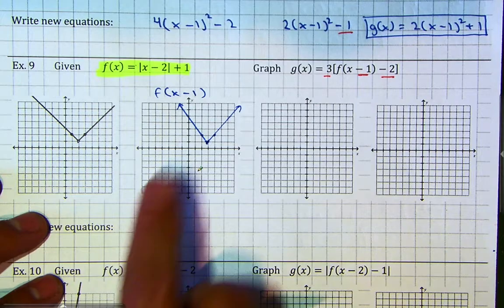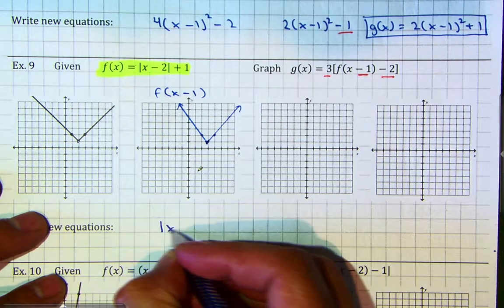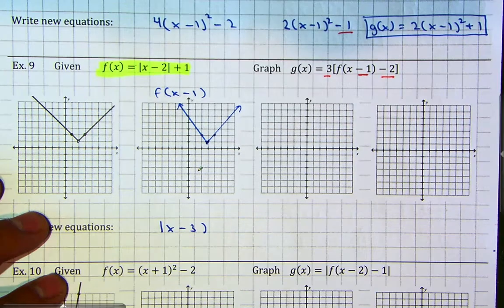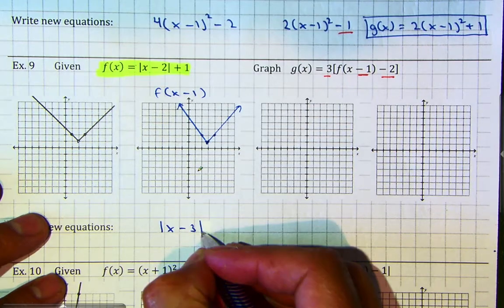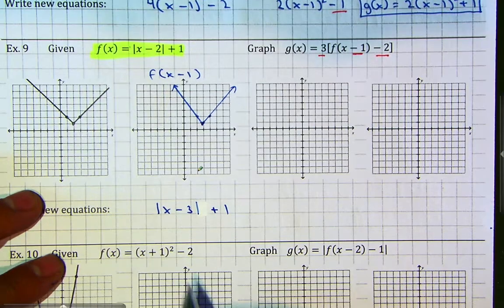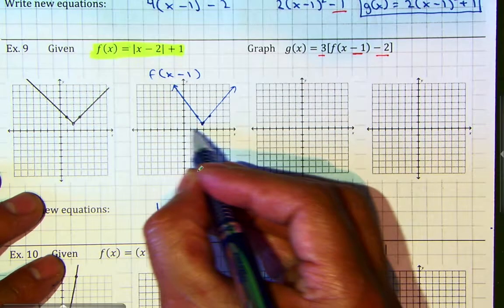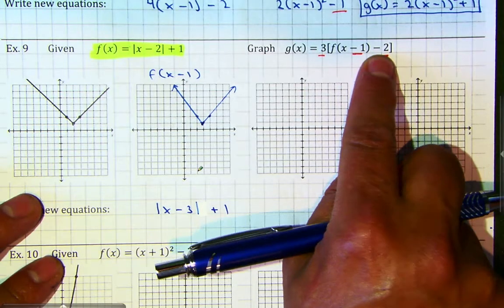Now I'm going to subtract 1 in here, so therefore that will become the absolute value of x minus 3, plus 1. And if I did it correctly, it should match, so therefore that'll be 3, positive 1, 3, positive 1, perfect. My a value is 1. Next, I'm going to take out the -2.